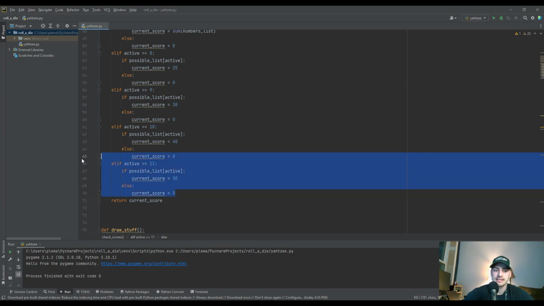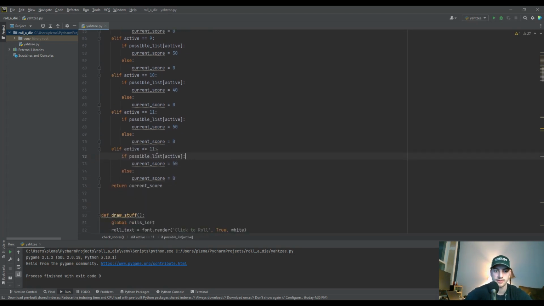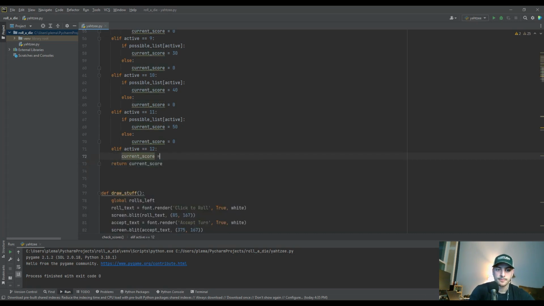And that's why setting these things up, even though it may have seemed weird to have one list for possibilities and one list for scores and things like that, it's actually great that we did it that way, because now we can reference, is it possible? Is it currently selected? Is it all these different things, and handle our scoring that way. And so the last one is 12. And it is way simpler. It is just current score is equal to the sum of the numbers list. And that is because it is just chance, and that's what chance is. You take your whole turn and you kind of throw it away. You say, all right, it's worth this many points.